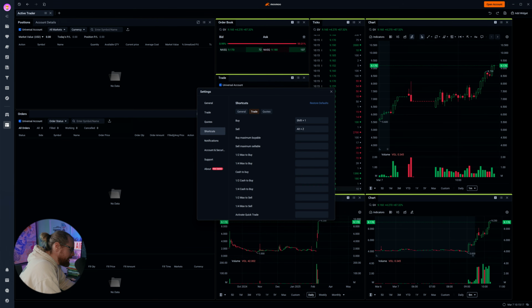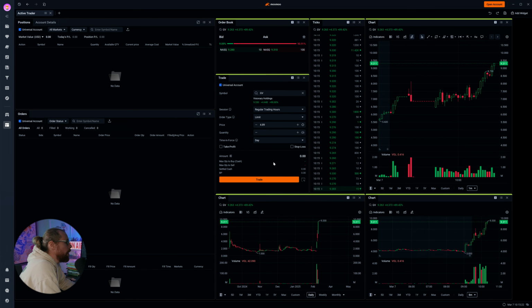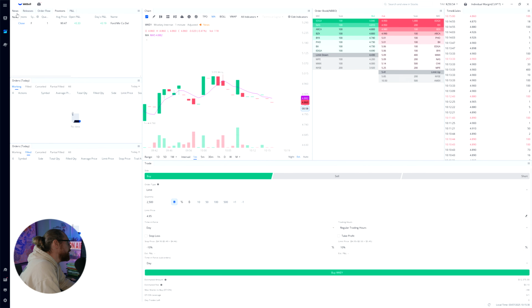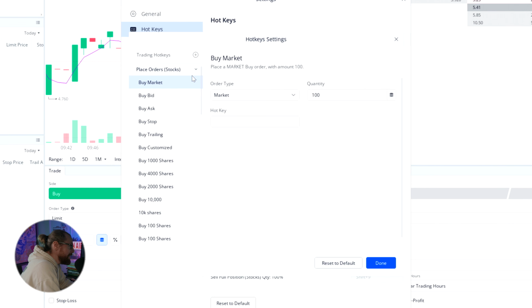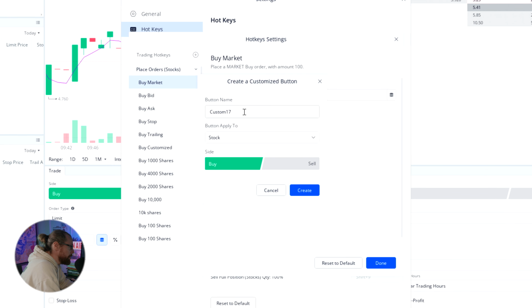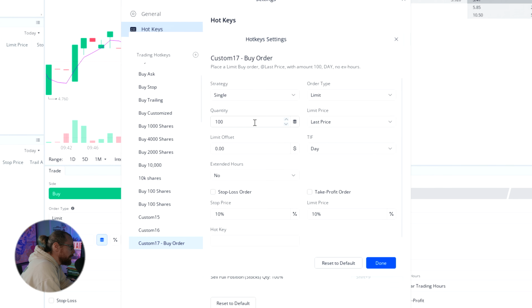So what you would note is that this would essentially execute orders based on what you've already typed in. So you have to manually type in the price and the stock that you're looking at. Whereas over on Webull, if you go down to hotkeys and go to settings and go to trade, it's very similar, but you go to hotkey settings, you can create a hotkey right here. We'll do custom buy order. So I'll do a buy order hotkey and check this out. You could say the number of shares you want to buy, 100 shares. You could say you want to get in at the last price or at the ask price with a 5-cent offset.